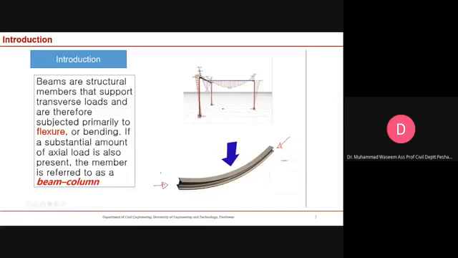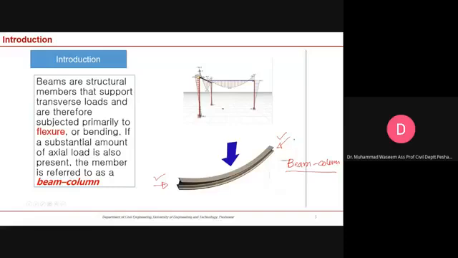Okay, so another important highlight of this slide is the differentiation between the beam and the beam column. As we discussed in the last class when we were discussing the compression member, if you have axial forces acting on the member, then this member we call a beam column. This is not called a beam only. Once you have axial forces acting along the longitudinal direction of the member, it becomes a beam column.